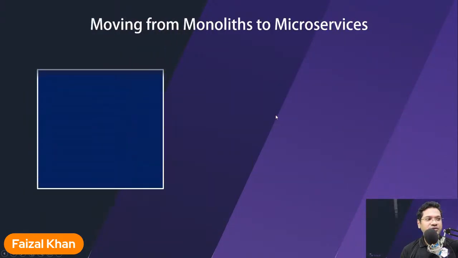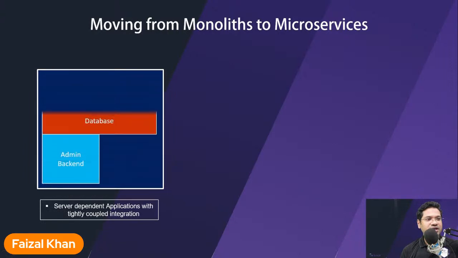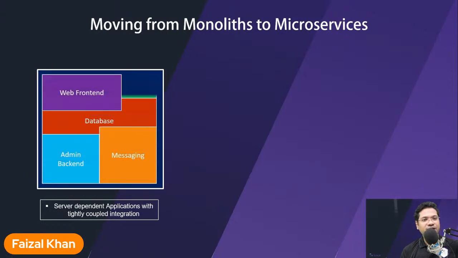So under microservices, like I said, the concept is that you are going to break up your application into multiple smaller segments so that you can do rapid development of your applications. You can make changes without having to wait for everyone. This is the monolith, which means if you have to make any changes to your web front end, it's going to affect everything else. This is basically what your monolith is, right? Because everything is very tightly integrated.